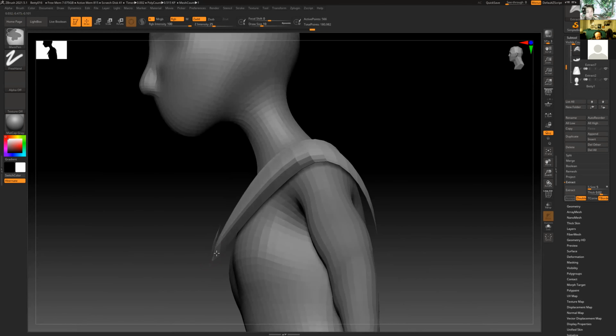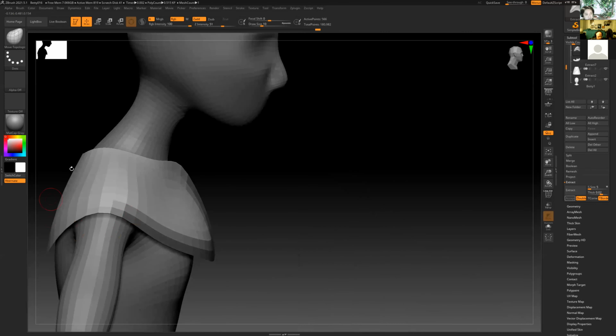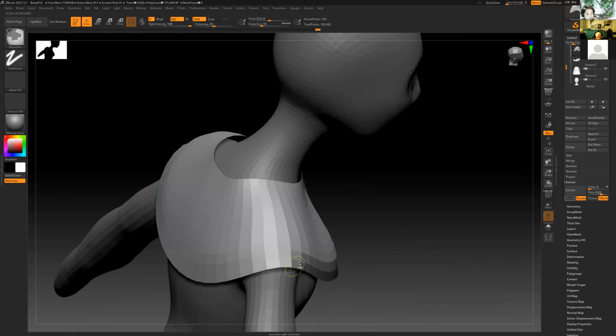I don't know how deep in there we want to go with that, but I'm down to just do this right here. Let's get these two polys and complete the loop.